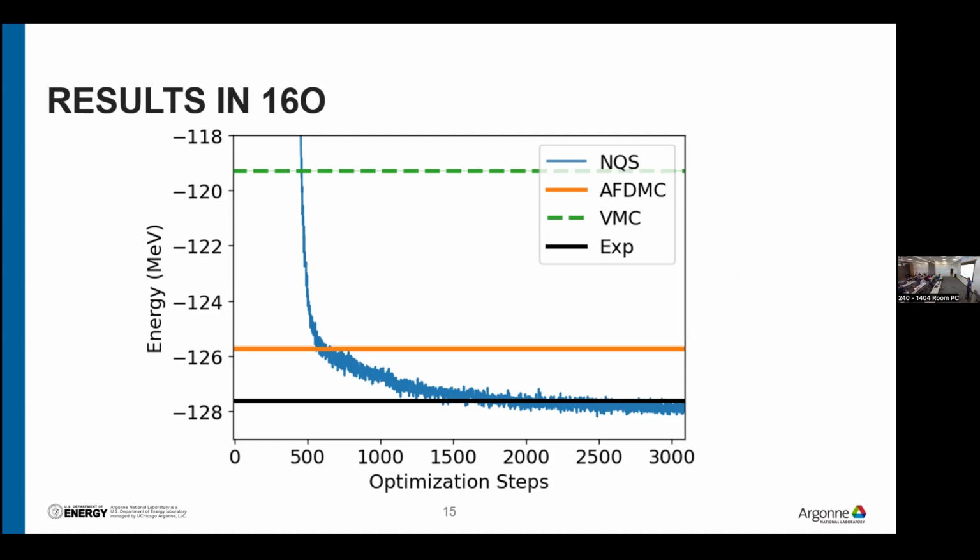So this is just an example of one particular case. And just since it is always asked, the AFDMC does start from that green variational Monte Carlo line. And our result, the neural quantum state, is essentially variational Monte Carlo. So we can theoretically start a diffusion Monte Carlo result from our final neural quantum state result, getting the same or better energy afterward. We haven't done this, but that is in the works.